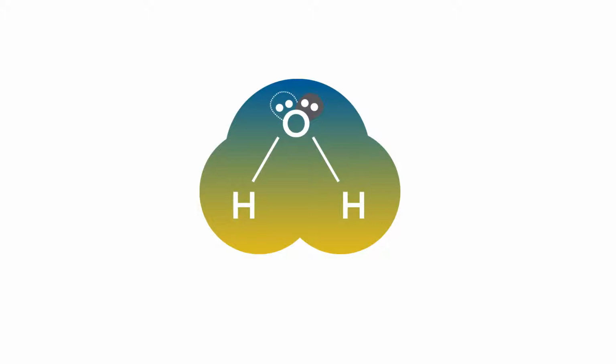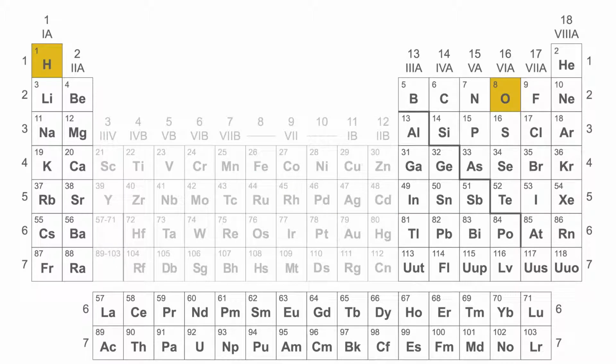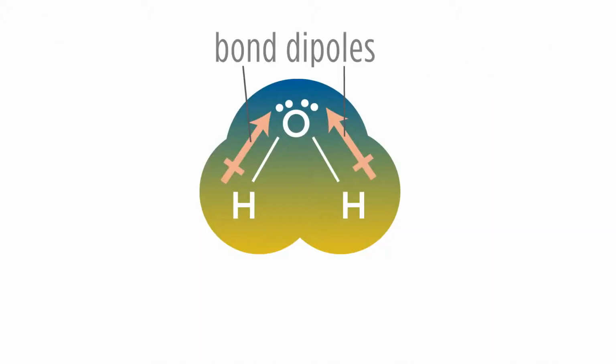Then we need to consider the bond dipoles. Which atom is going to be more electronegative? Again, look at your periodic trends. Oxygen is more electronegative than hydrogen. So therefore, we're going to have the bond dipole moments going towards the oxygen. If we think about vectors, if we have both of those going towards the oxygen, what is the sum of those? And what we see is a molecular dipole going towards oxygen. So as long as we can get the correct molecular geometry, figure out our bond dipoles, and then consider the summation of those vectors from the dipoles, we can come up with our molecular dipole.